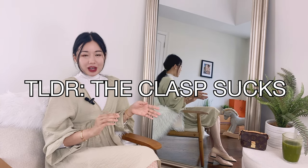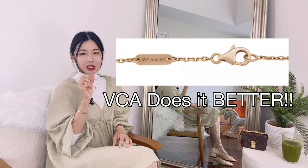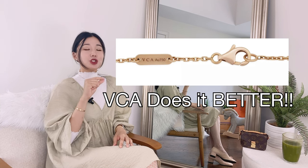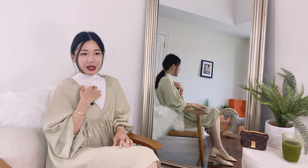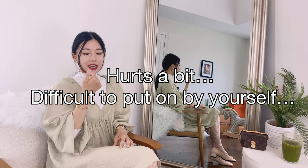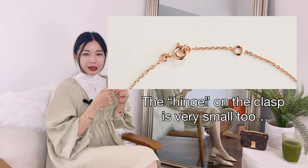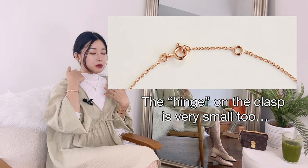So as you guys know, I really love the Van Cleef clasp. It's a lobster clasp that's pretty substantial, even if you don't choose to have it changed out to the larger clasp. But this one on the Farandole pendant in particular is the most annoying. It's kind of like the circle clasp. I'm going to insert a photo where it's hinged and it digs into your nail bed, between your nail and your nail bed. At least it does to me.